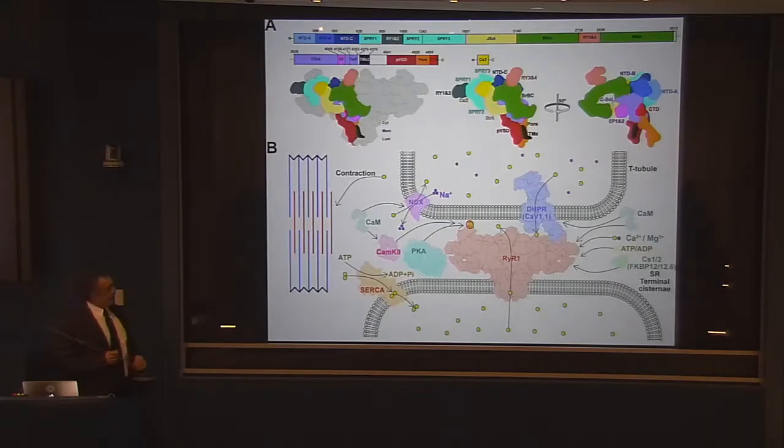Using cryogenic electron microscopy, which I'll tell you more about in a few moments, we were able to deduce a high-resolution structure, as Jerry mentioned, at about 4.5, 4.8 angstroms. Excuse me. I'll show you more about this. It was published last year in January, and in that same issue of Nature, there were 2 other groups, so 3 articles published on the ryanodine receptor, all showing the high-resolution structure, one headed by Ning Yan at Tsinghua University and one by Efremov at MRC.